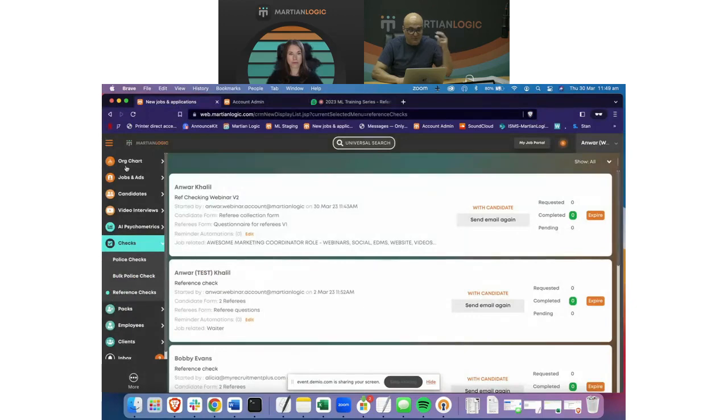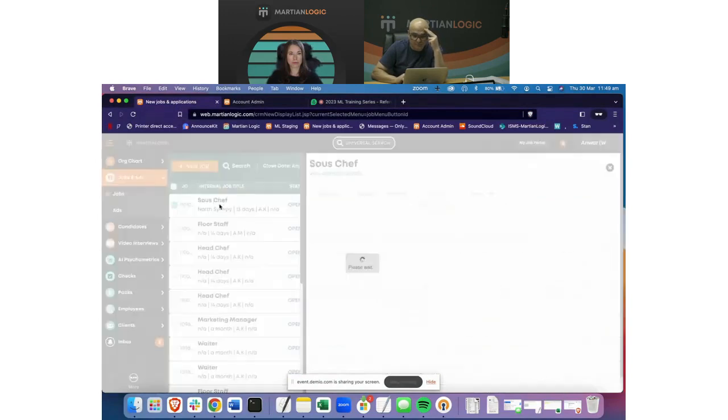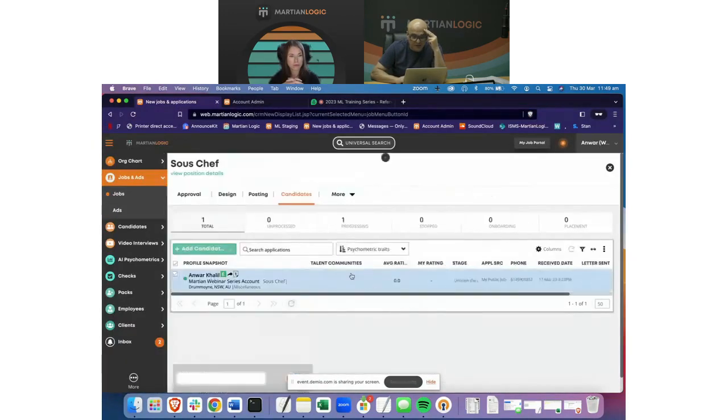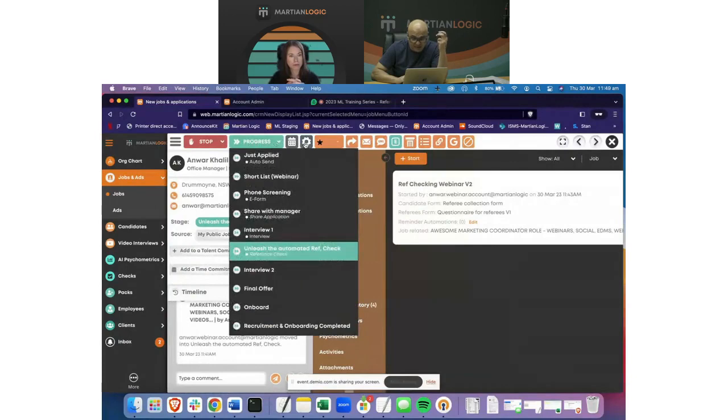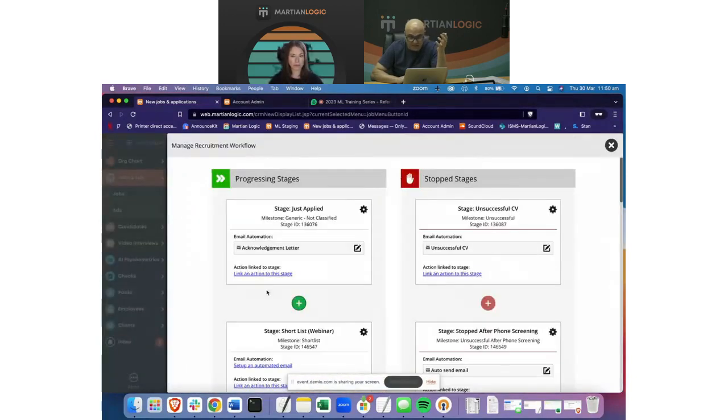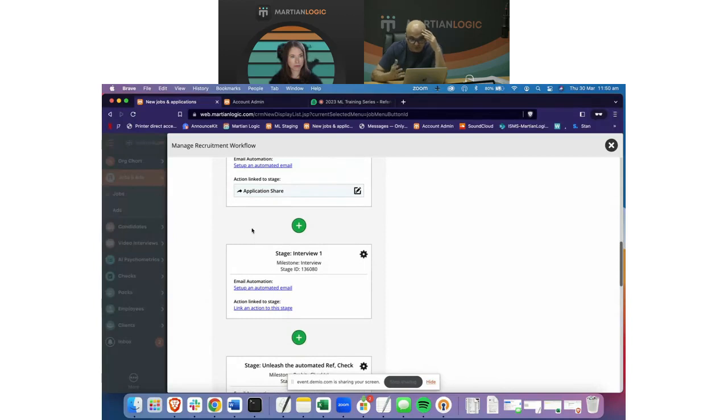So if I go back to the job, the candidate, it would be a stage. You build a stage in here, same thing. So when you go to here, you build a stage called police check, whatever you want to call it, or visa check for the other one we want to talk about, and you link it, same thing. You link the police check process into it, just exactly like the reference check. You build the police check reference, and then you connect it. Now, the police check would be sold in packs, and as I said, it will be automated, because when you move a person to the police check stage, we know all the information.